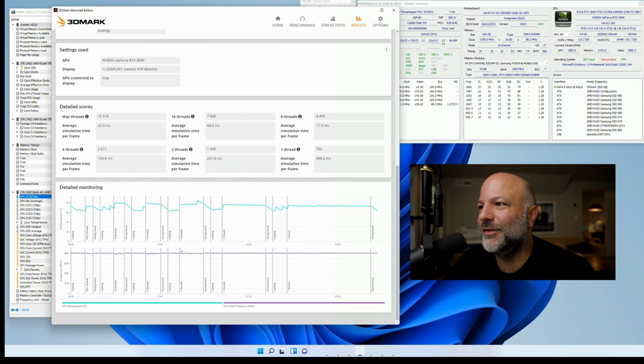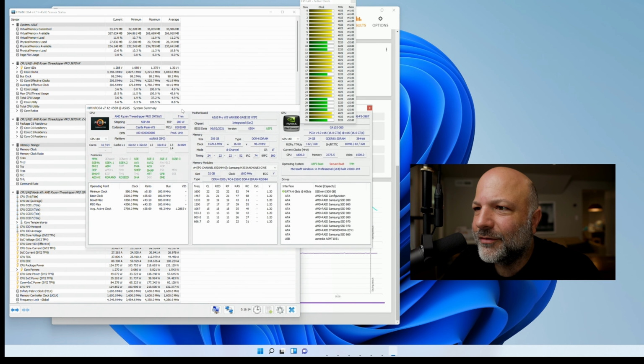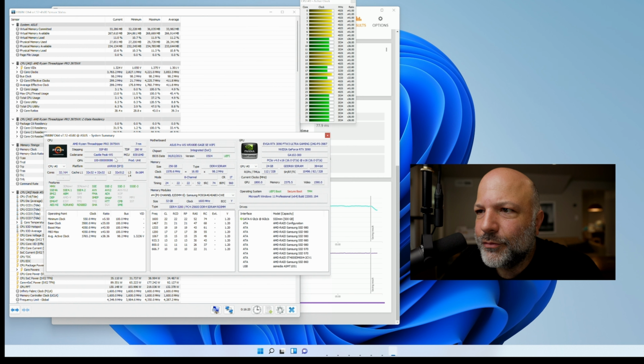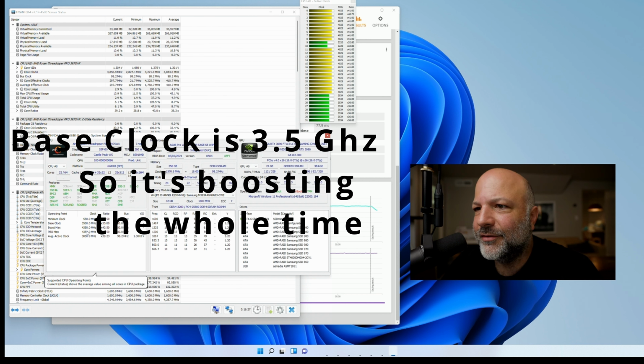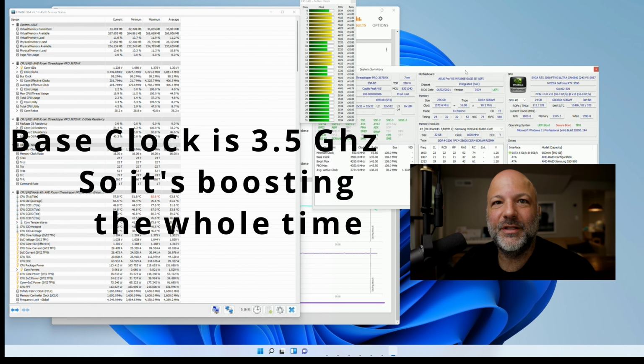In fact, it even looks like it's boosting a bit, because I think the frequency of this chip is like 3.8 gigahertz. Let's see here. Boost max is 4,300, and the base clock is 3,500. So not only is it not throttling, it's actually operating in boost mode. It's not doing a full boost up to 4,350 megahertz, but it's boosting up to over 4,000 megahertz, which is good to know. Yeah, so there you go. That's the answer to your question. I hope that helps you understand.